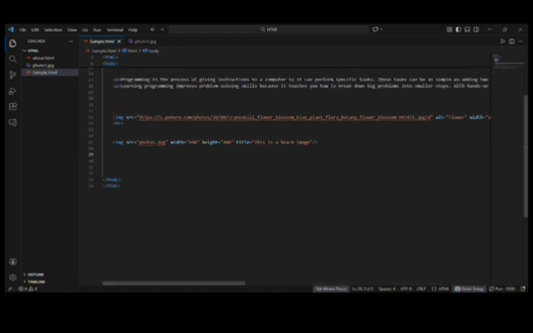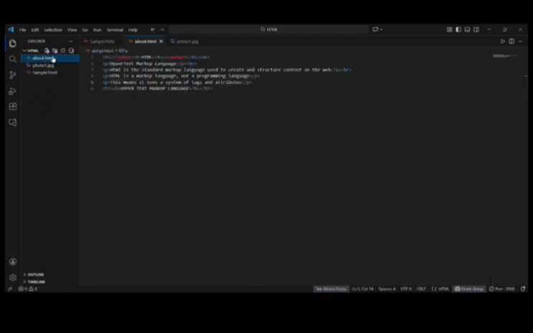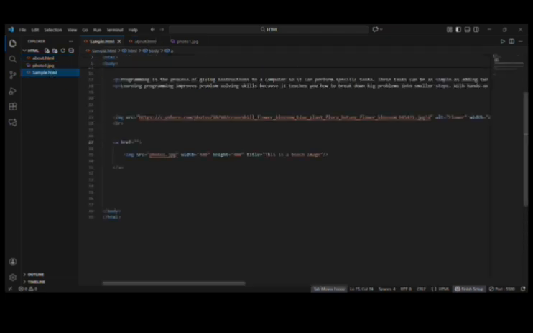I just want to combine the anchor tag and the image tag. Let's see how I can do that. I'm using the anchor tag href equals, and I'm closing it. In between the anchor tag, I will give this image tag. As a link, if I click on that image, some other page should open. Let's say I want to open about.html when I click on the image, so I'll give about.html.